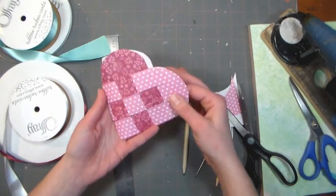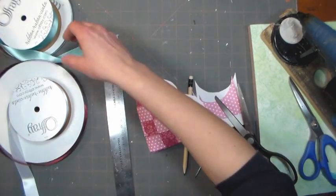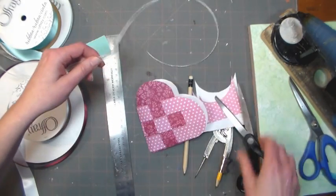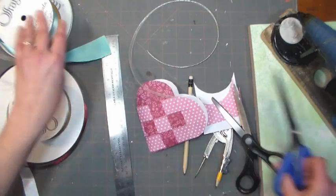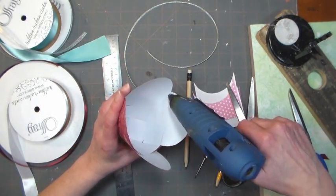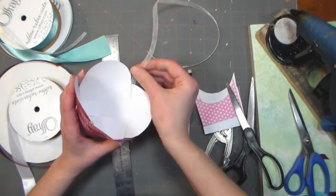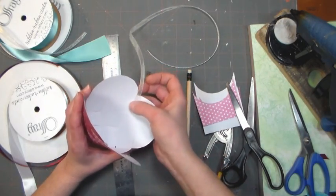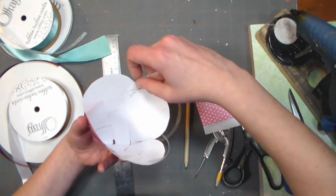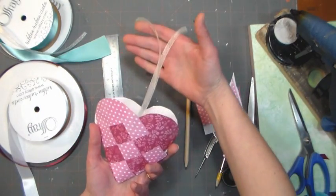Now, if you're doing this with kids, you could leave it just like this and maybe put a little hanging string. And I like this sheer ribbon for hanging. It's kind of like an organza. And I like to have nice long hang tabs, and I think this would look really cute for a wedding favor too. So what you could do is either punch or just put a little bit of glue on the middle of each heart on the inside, and just stick the ends in there. Just be careful if you're using hot glue because this ribbon is really, really sheer. Okay, and it's going to be covered up by our ruffle, so don't worry if it's a little sloppy. So you could just leave it like that, and that's pretty.